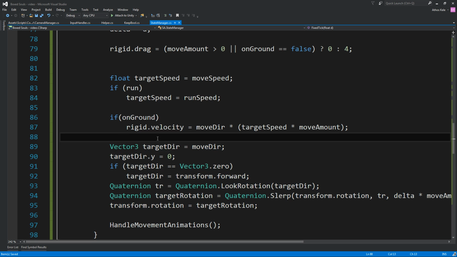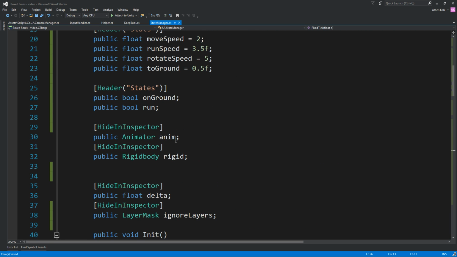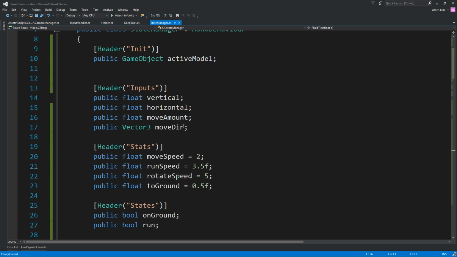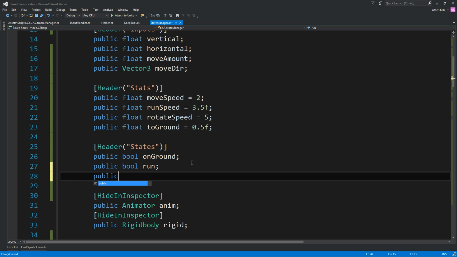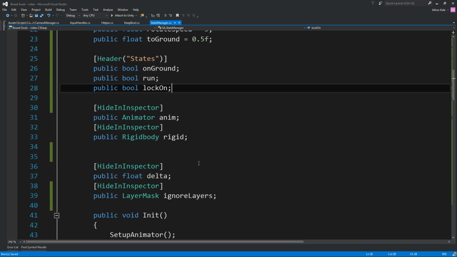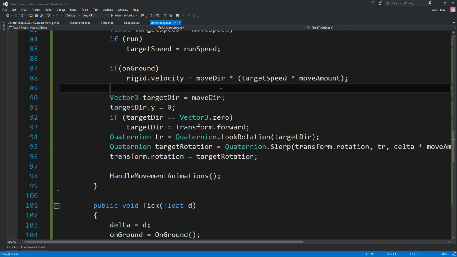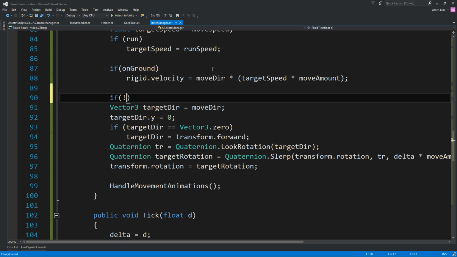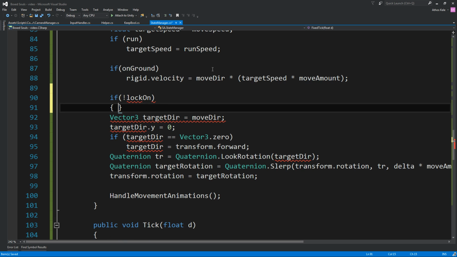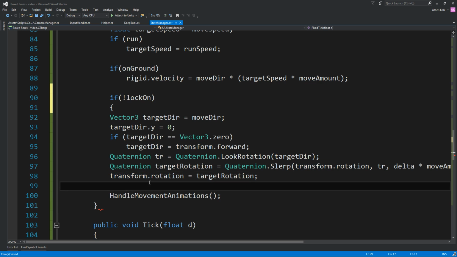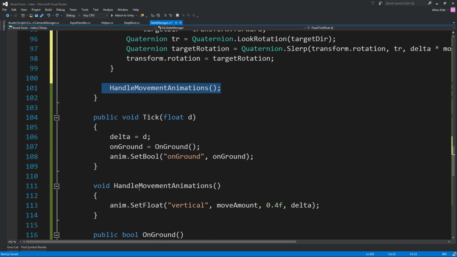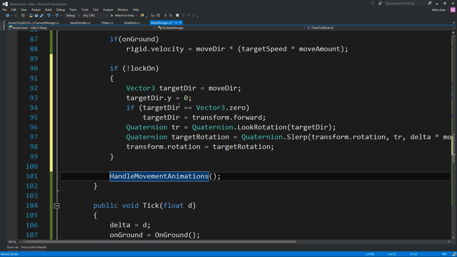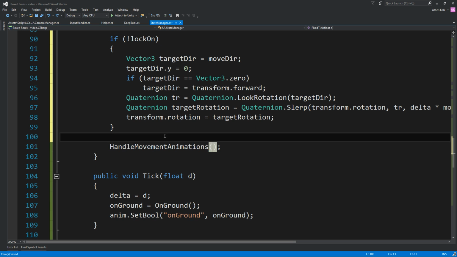we're only going to be doing this when we are not on lock on, so we can have a new state, run, public bool lockOn, and over here we're going to say if not lock on, and put this one in here. And actually we can use the hand movement animation, I think, because I want to use this when I'm running.